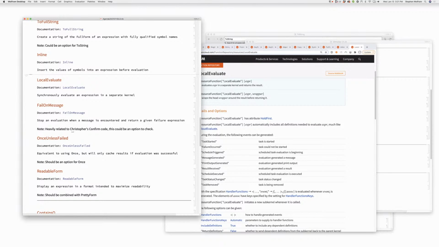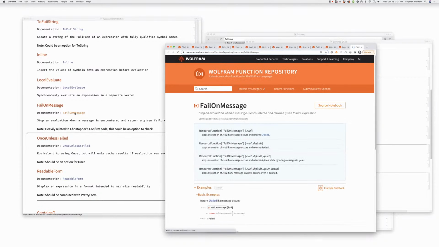Yeah, same idea. So this might be obsolete, but I think one of the things we were talking about is maybe it would be nice to have an option, something like confirm or confirm match, to also check for messages. So you don't have to... But confirm quiet does check for messages. Confirm quiet does fail if there's a message. So you'd be saying confirm quiet of confirm match, whatever. So you're saying a messages option to confirm match.